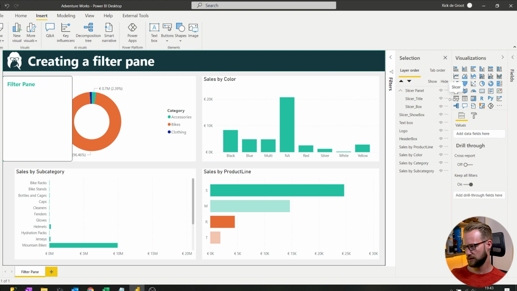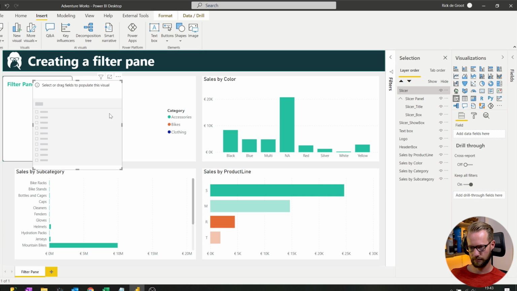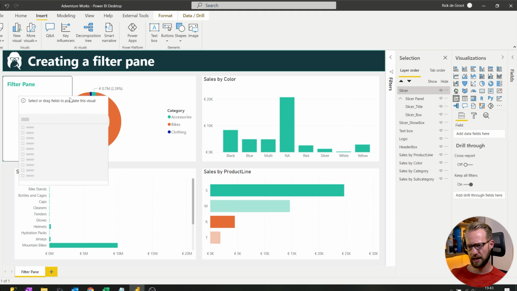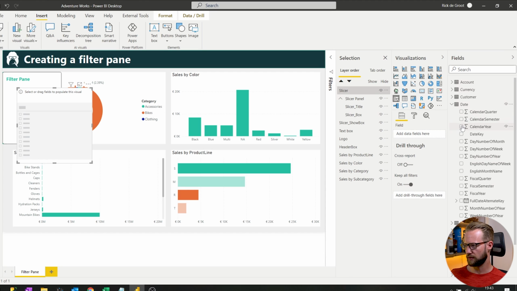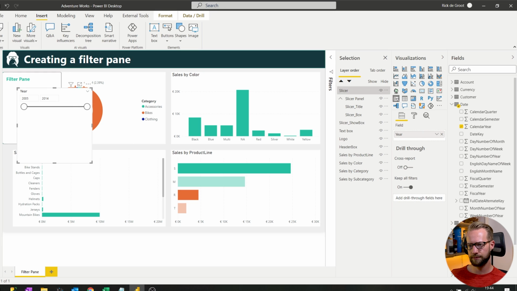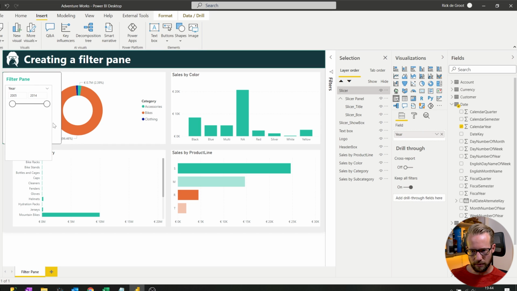So there is a button here that will add a slicer to the page. It's huge. And perhaps the first slicer we could add is the date. Something interesting could be to have a calendar year in the slicer. I'm going to rename this one to year. And then perhaps see if I can make it a little bit smaller. That's a little bit too small, exactly. So our first slicer will be the year slicer.